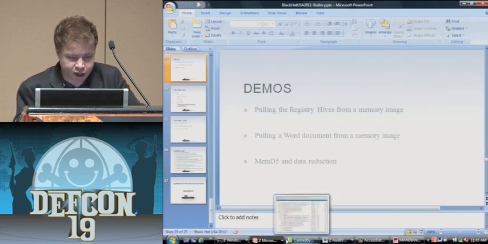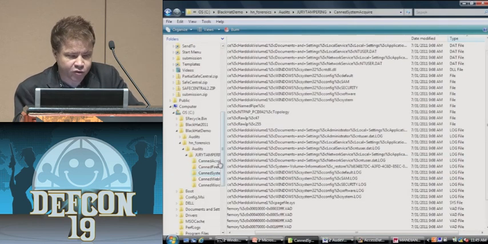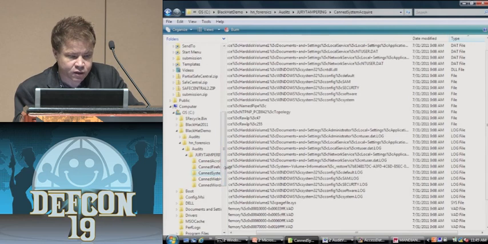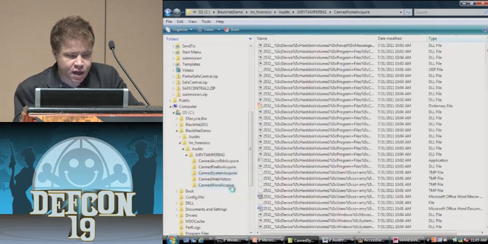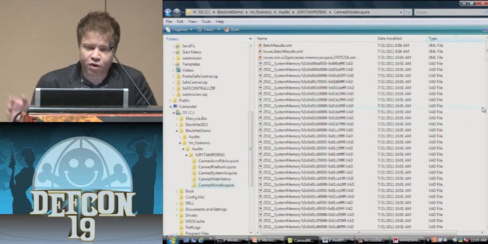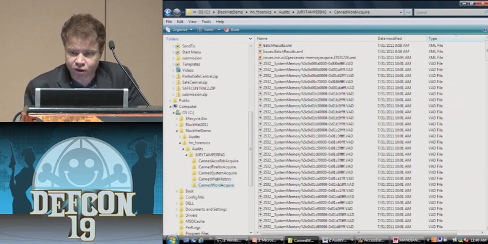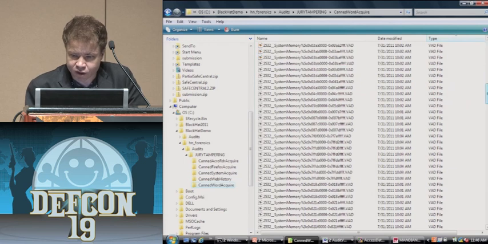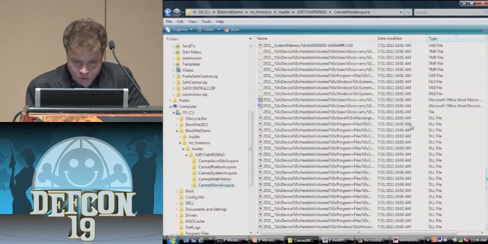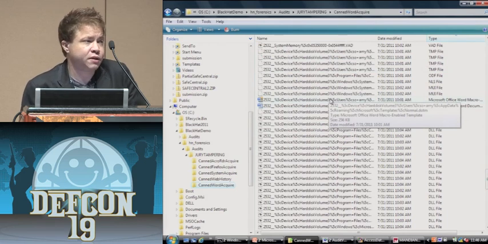Also, I acquired the Microsoft Word process out of memory. This was a memory image where I asked my wife to load up a Word document I sent her, and then take an image of her laptop. It was running Windows Vista. Here you see we were able to acquire the Word template and an actual Word document.